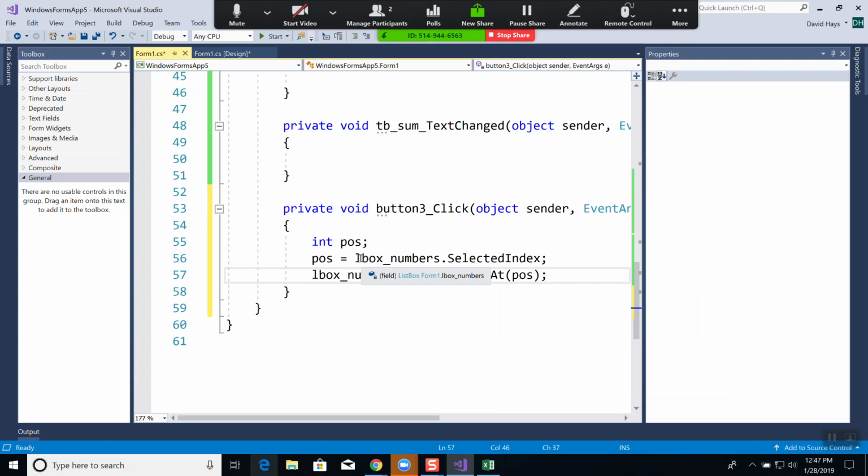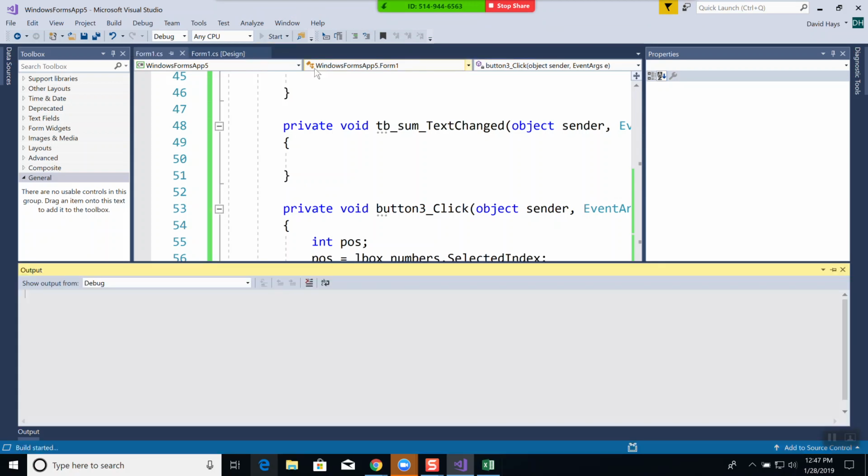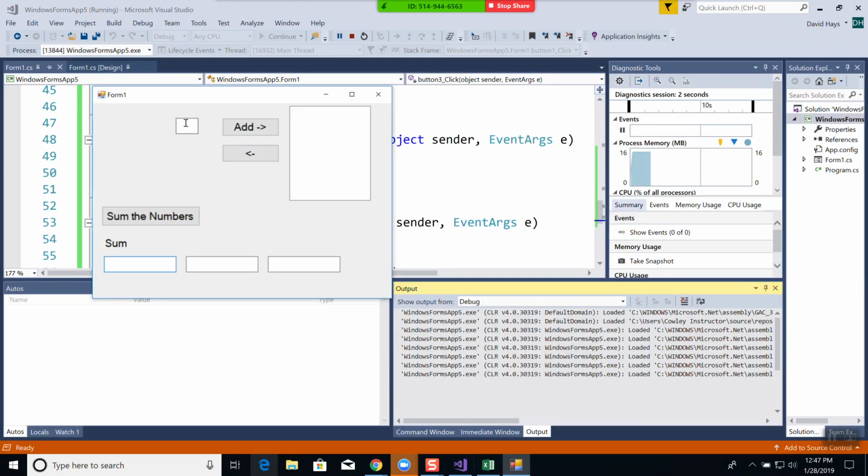I think those are all that I need. Let's run that and see. That's gone. 3, 2, 4. So if I click 2 and click that, it gets rid of it. And that's how you can get rid of those.